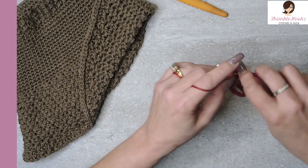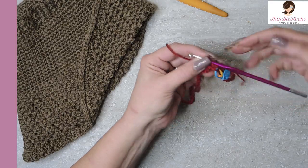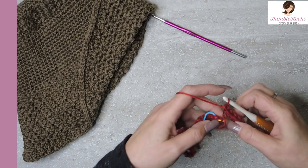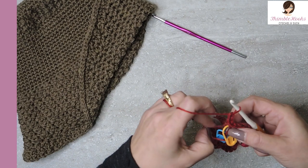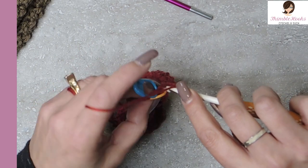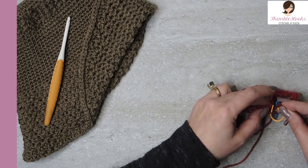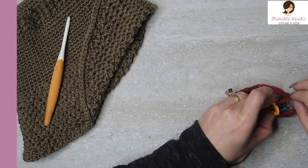All the way to our next stitch marker, making sure that we have 80. So there's number 3. I'm going to meet you right back over here. And 79. And then make sure you catch this last one, that last stitch where I have my orange marker. And that's my 80th single crochet. I'm going to move my stitch marker to the last stitch we just made, a little bit easier to follow.